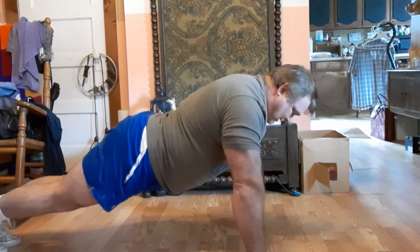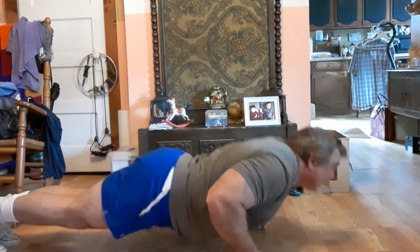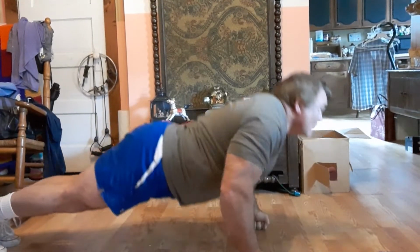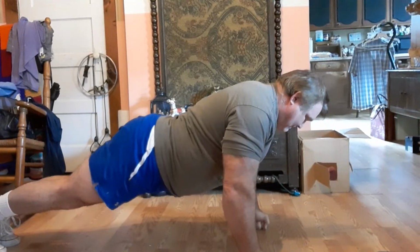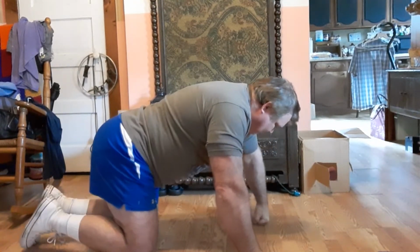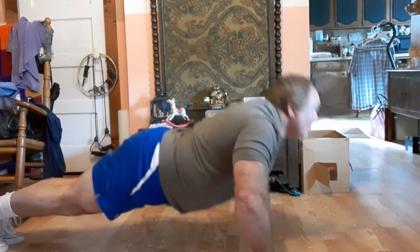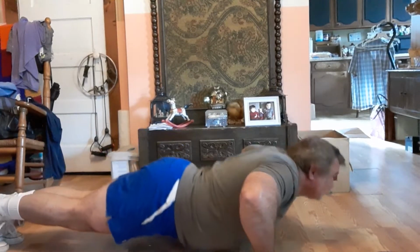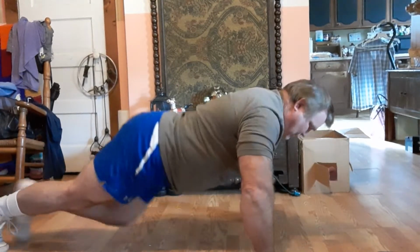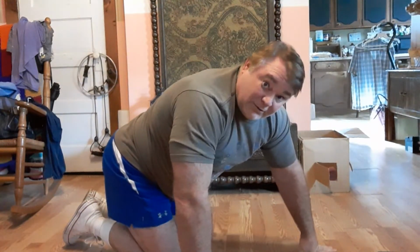I got a decent grip. I'm going to turn my fist inward. And 1, 2, 3, 4, 5. And I'm going to turn them outward. A little wider. Okay, that was the bare hand and the bare knuckle.